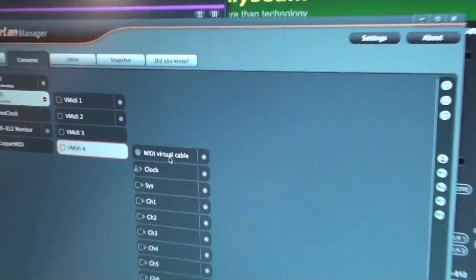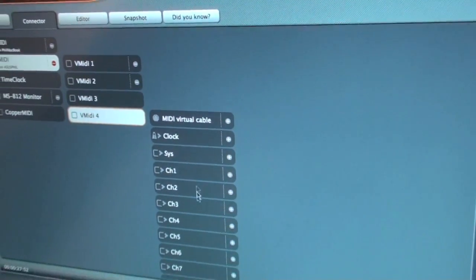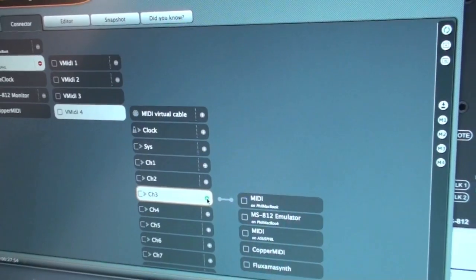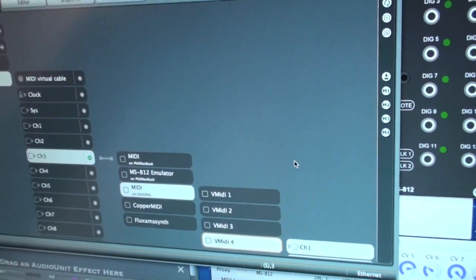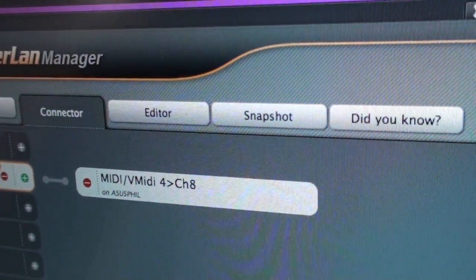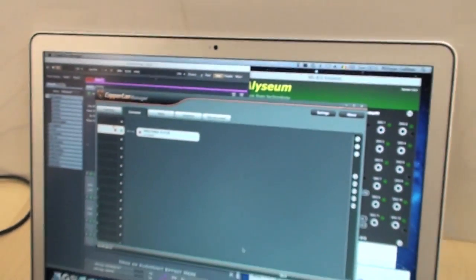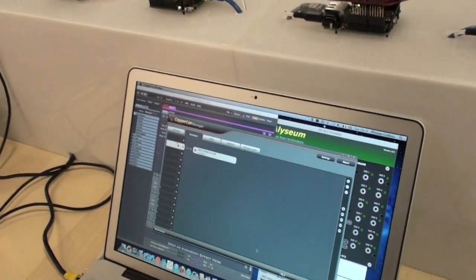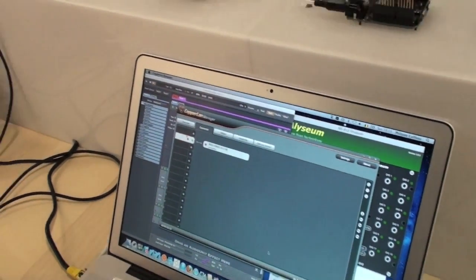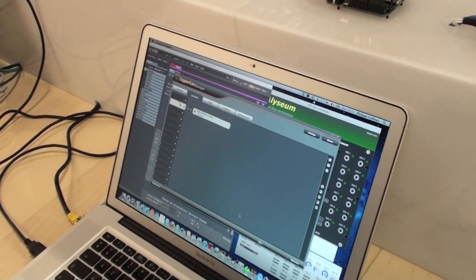For each of them, I can decide to send MIDI as a total complete virtual cable, which encompasses the whole thing, or separately per channel, and for each channel I can then send them to another virtual MIDI, even into another channel, which means I can do channel remapping. I can also do merging, freely, of any number of sources to a single destination, or a single source to many destinations. This will make you a huge patch bay from all your equipment. Note also that it does not only deal with the virtual MIDI, but you can connect all of your existing MIDI interfaces through USB, FireWire, etc.